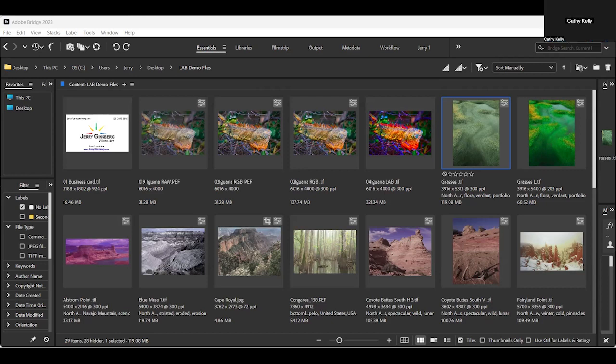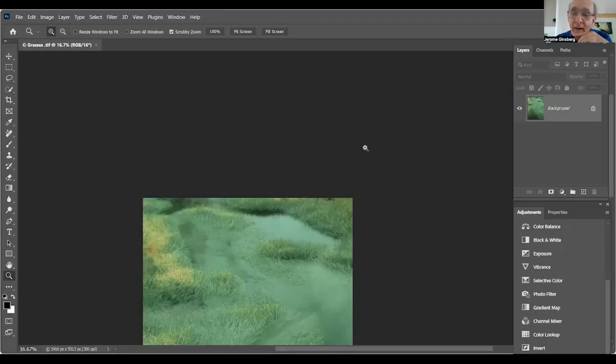Excuse me, Jerry, we're seeing Bridge, not Photoshop. I went to, wait, I'm screen sharing, I'm in Photoshop. I see there's a problem. I'm in Photoshop and I see that it's sharing Bridge. Right. During our rehearsal, we did have to come out of Camera Raw and then select the window for Photoshop. I think I got it. I found it. Very good. Okay.